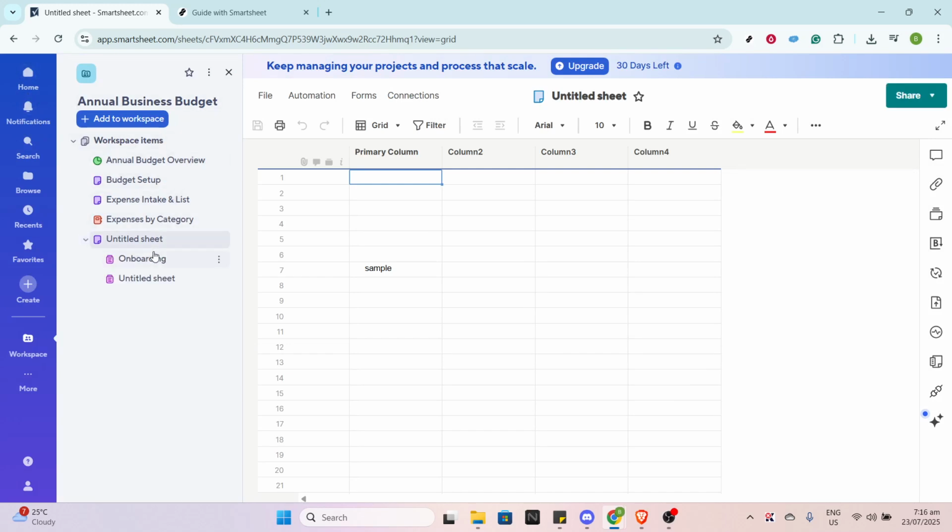Now that you have the sheet or dashboard open, move your attention to the top navigation menu. Here, you'll want to click on the File option. From the drop-down menu, select Share. Simple, right? This action will bring up a pop-up window, which is the central hub for managing your sharing options.